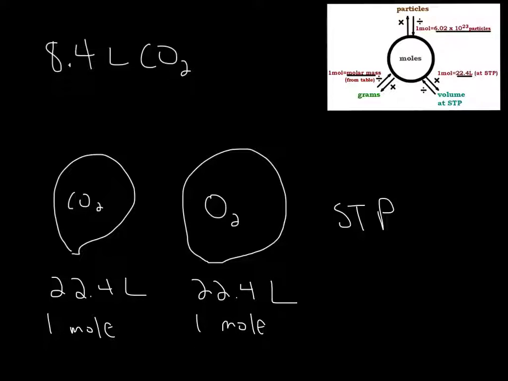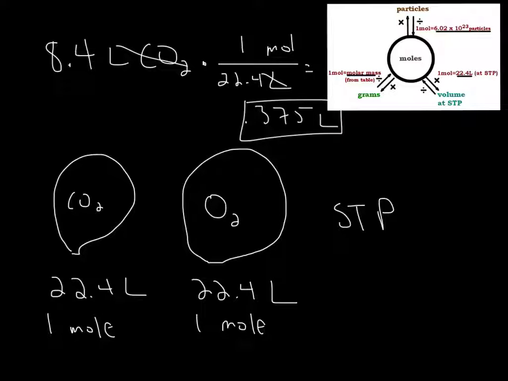So if we have 8.4 liters of carbon dioxide, we can go over to our mole conversion chart and we can see, well, I have volume at STP, and I want to go to moles. So if I want to find how many moles that is, again, going to moles, I'm going to divide. And if I set up my factor label, I know liters is going to go on the bottom, and I want to go to moles. The conversion factor is 1 mole is 22.4 liters. So now liters will cancel, and then I can get my answer, which comes out to 0.375 moles.